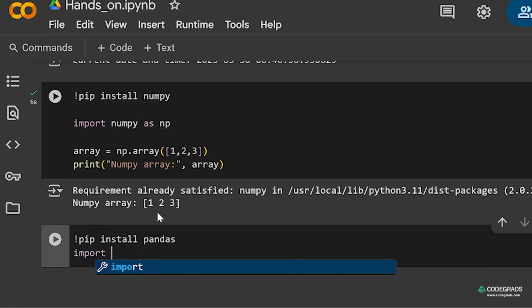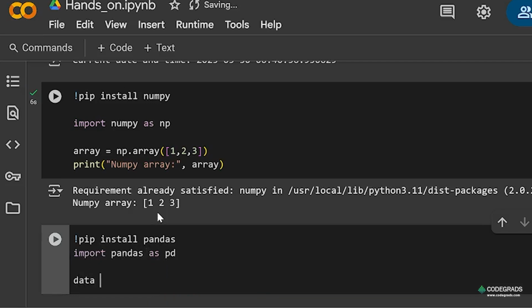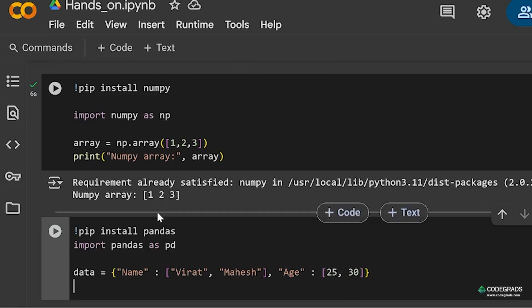So import pandas as pd. Suppose I create a dictionary. For that, suppose we have key name. Then we'll mention the different names. Suppose Virat and Mahesh. So name is the key and Virat and Mahesh are the values. We'll generate another key named age, and we'll mention the values. Suppose I mention 25 and 30. Now I want to convert this dictionary into a data frame.